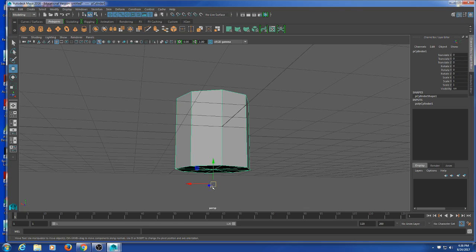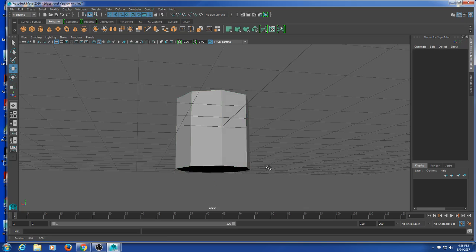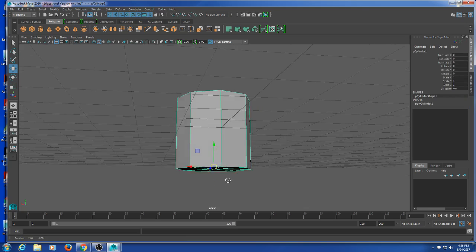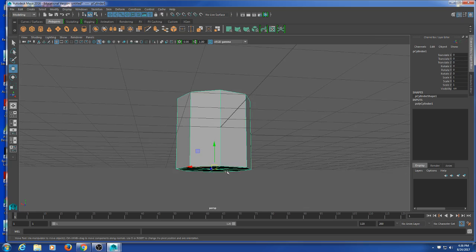This is where now I hold down D, and I can place it at the bottom of the object, right? But how do I know it's going quite there, right? So if we take a look from the side view, there it is. So I can move it, and here you go. But if I do this, watch, hold down D and then hold down V, I can snap it to the vertice on the bottom of the object.